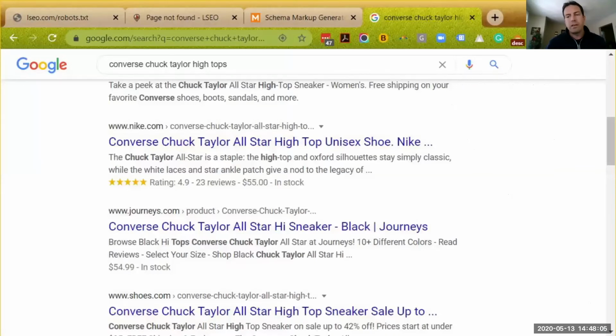So Nike here, when you actually search for Chuck Taylors on the internet, look at this awesome data that's populating here under the search result and how it stands out from the others. So these other sites like DSW, they are not doing structured data properly. So you can see, check this out. You have your rating, you have your reviews, you have your price, and it literally tells you whether or not the product's in stock.